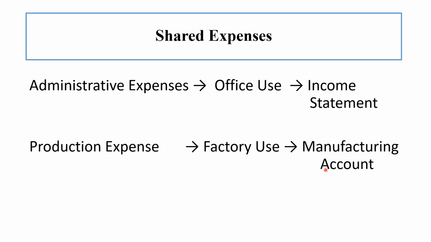And also, you have all come across those shared expenses. They say 50% for office or 50% for factory, one third here, one third there. Or sometimes they might give you a ratio, 2:3, shared between office and factory. This is because the income statement has two parts. You have the trading account part, and then you have the profit and loss part. The trading account part is about trading, and in the profit and loss part you normally put other income, and after that you put expenses.